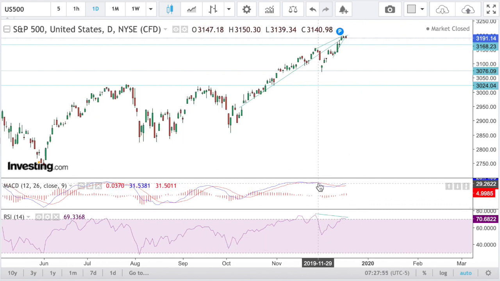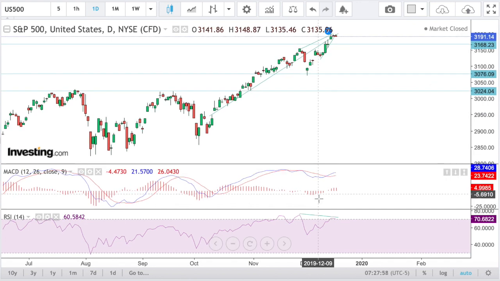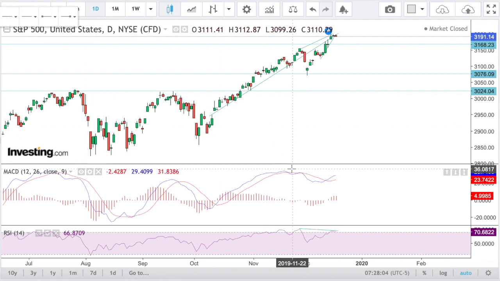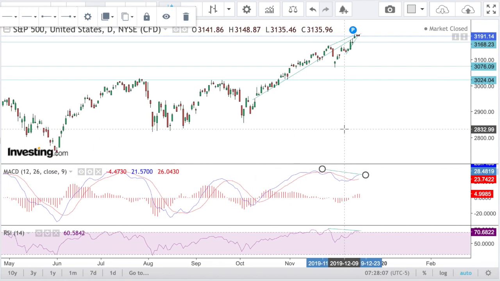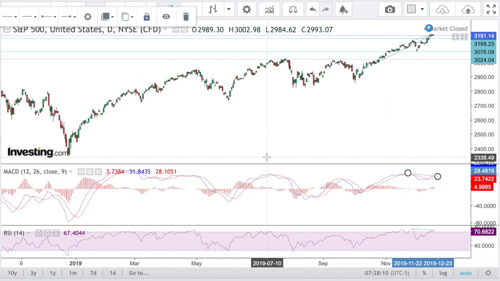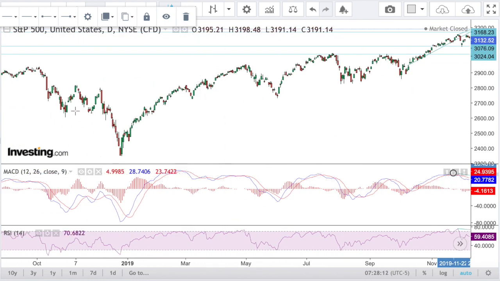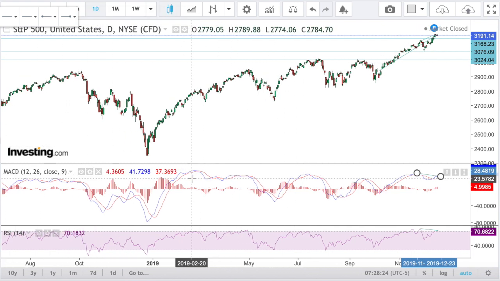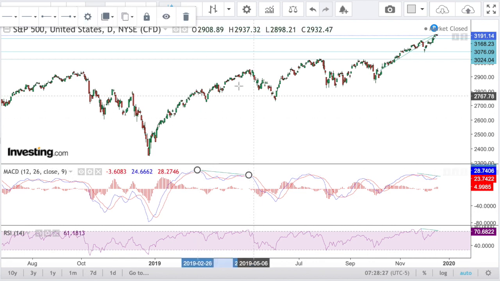And going back to the MACD, we do also have divergence. I'm going to make that a little bit bigger here. But we do have divergence on the MACD right here. And the last time that happened, you can take a look right here. This was a divergence on the MACD, very similar to the one we have right now. Both highs are at a high reading on the MACD, and you can see that it extended for a little bit longer, but it did end up correcting and resulting in a pretty nice trade.